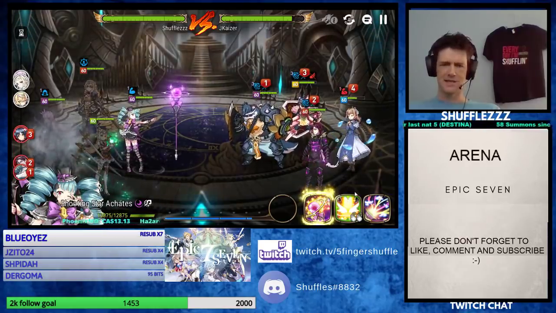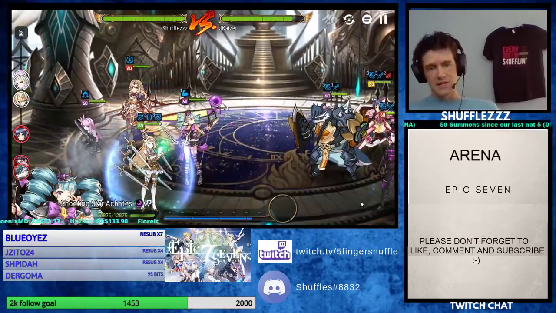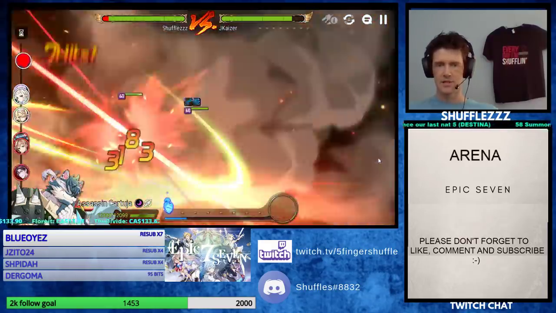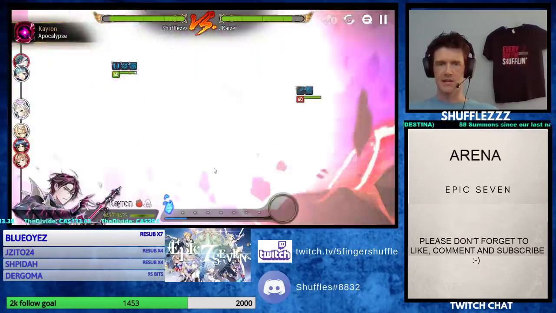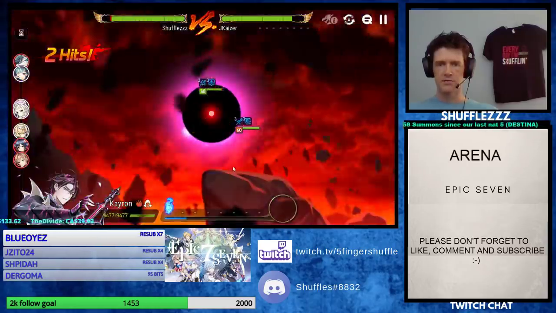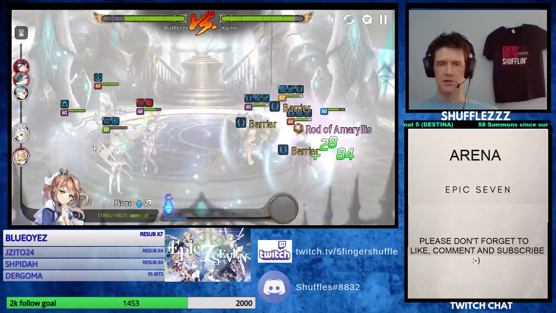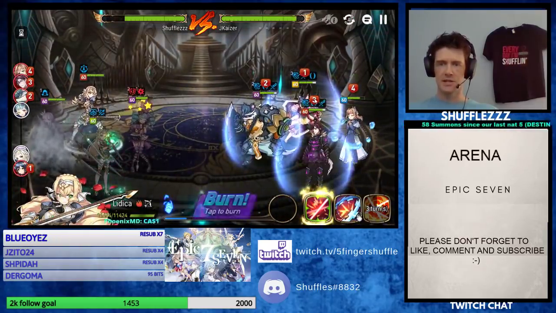But we did miss that stun again. Alright, let's do this. Kayron's gonna attack Izaria, so that works out fine. We kinda have to hope that Shooting Star Arcades has Vile, so hopefully she cleanses the stun. If she cleanses the stun, we're in good shape.